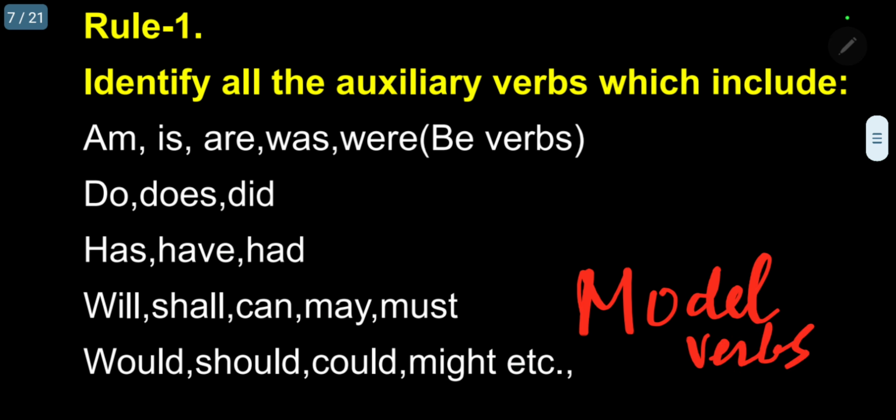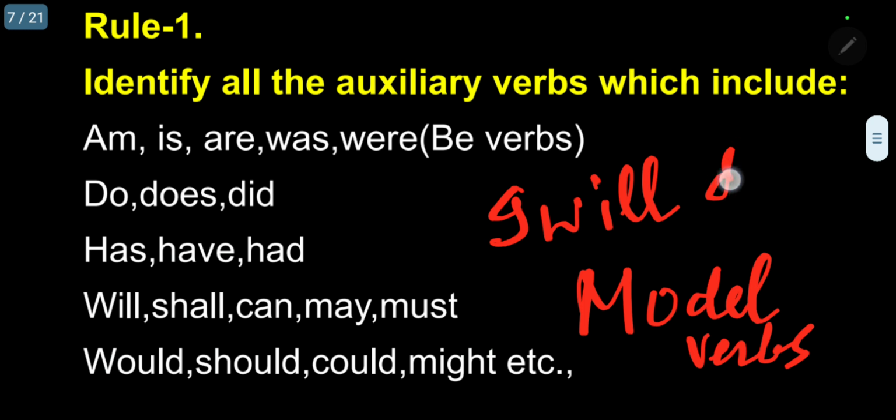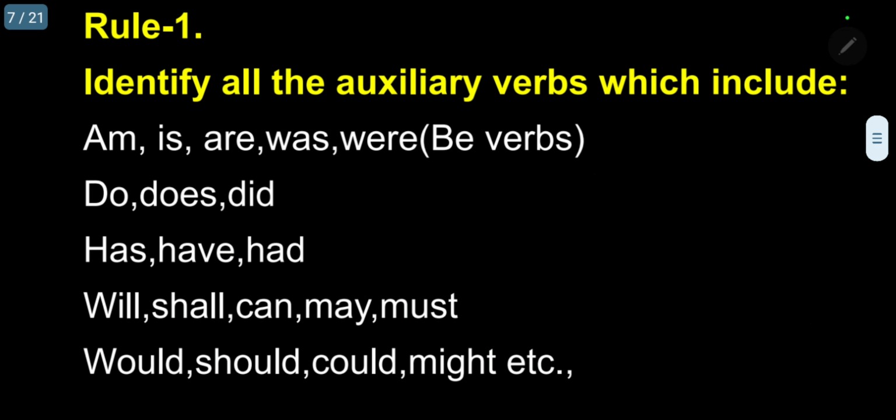So these modal verbs will act only as a helping verb, it will not come as a main verb. For example, I will, it will not come. Additionally, a main verb will come: I will do my work. So do, it must come. So I will eat. She will eat. Like that, it will come. Kindly follow. So I pointed out.